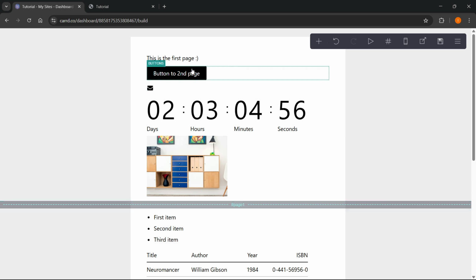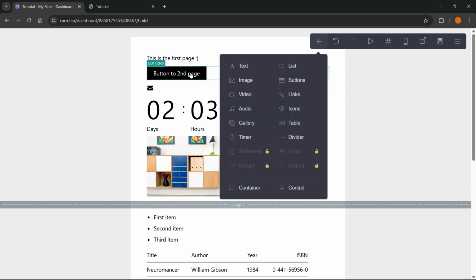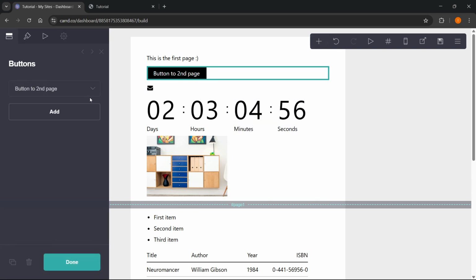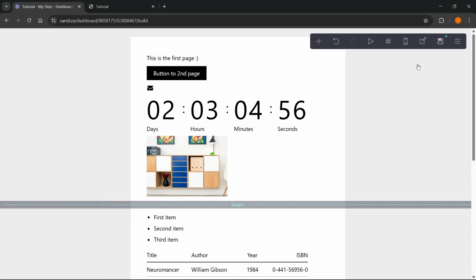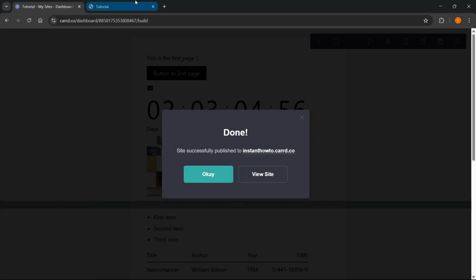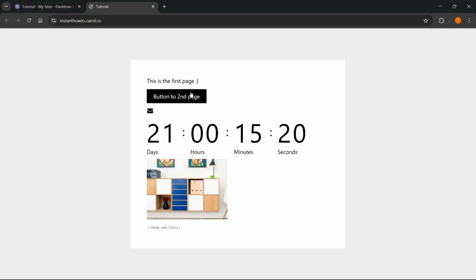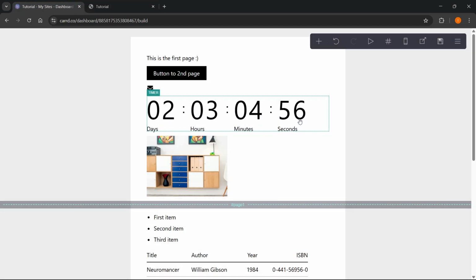Now, to do this, you have to just add in a button with a plus. You can click on button over here, and then you want to actually physically click on that button. And here, where it says URL, you simply want to add in the name of this page or this section. So page 1, for example, done. And then again, you want to save changes, publish them. And whenever you open up your site like this to view it, you can see when I click on this button now, it's going to take me to my second page, and that is how you actually build sections and use these page section features.